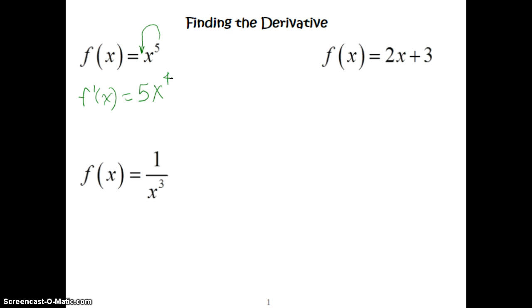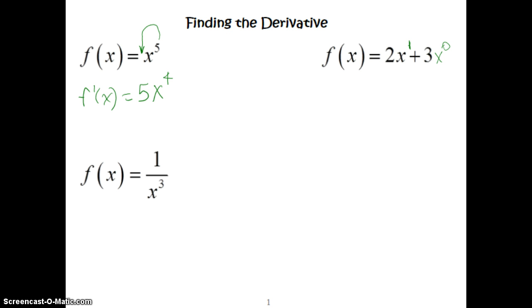Now moving on to f of x equals 2x plus 3. This one, we use the same technique. We have to think about it on a little bit of a deeper level here. We basically see that the exponent for x here is 1, and since 3 is a constant, we can also think of that as 3x to the 0. Because remember, anything raised to the 0 power is just 1 itself. So whenever you have a constant, you could think of that as a term with a coefficient, with the exponent of 0.